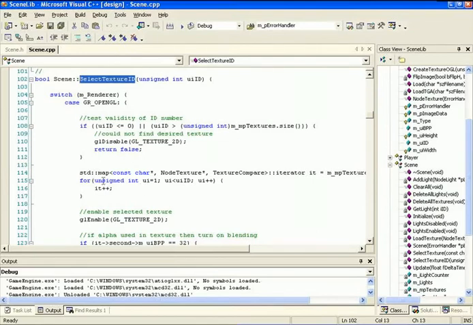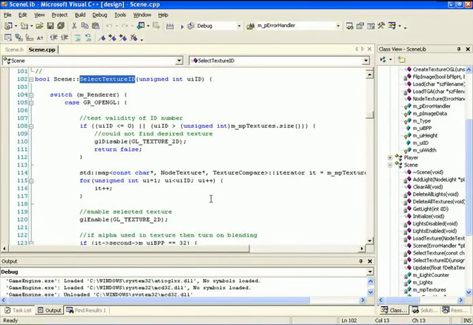We could go through this for loop, and as we're going through it, search for ID number 3 within each map element. That's not going to be a very good solution because we want to be able to specify I want the third item in our list so that I can get it very quickly. I don't want to have to search through the entire list of all the node textures that I have looking for the one that I need. So what we need to do is get rid of this std map completely and replace it with a vector. If we use vectors, we can then specify we want the third item, and then the third item will be returned to us immediately. We don't need to search through the entire vector to find the third item.